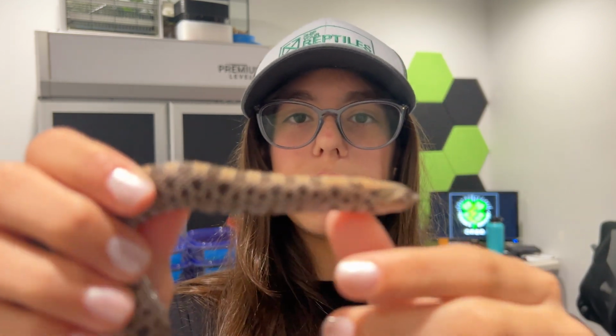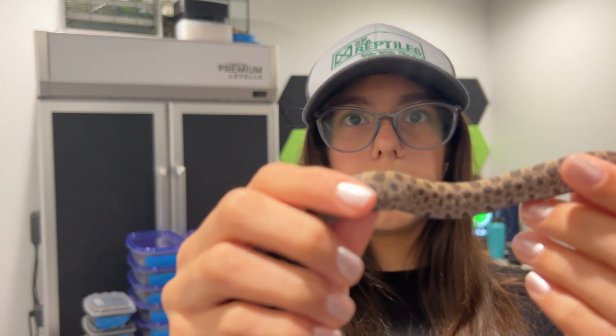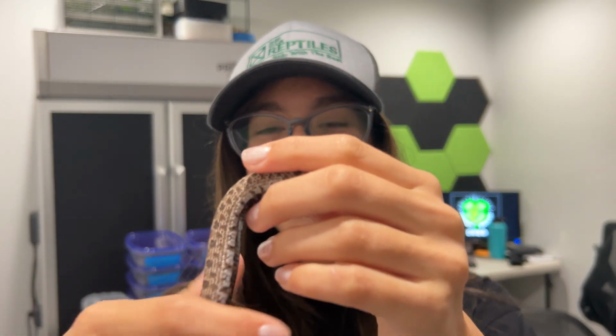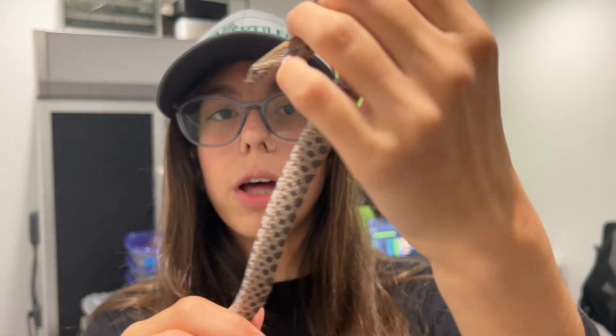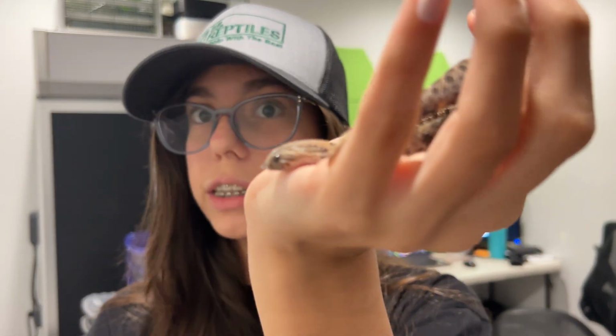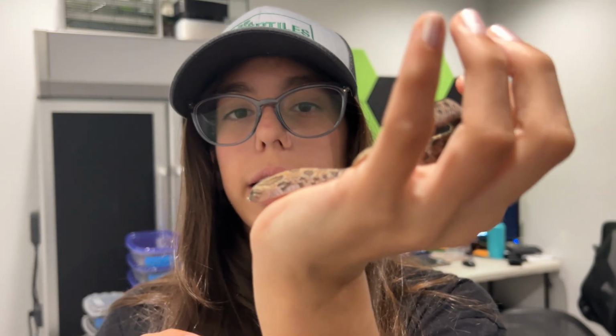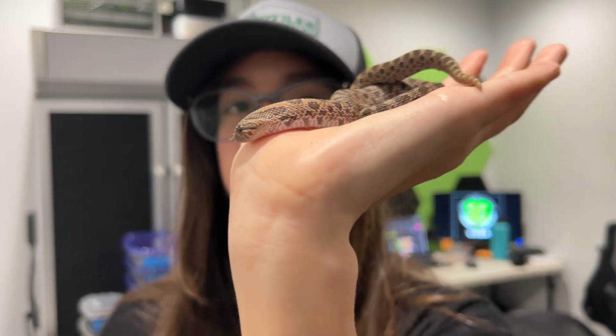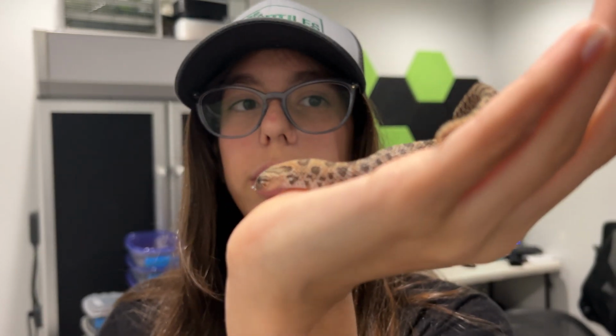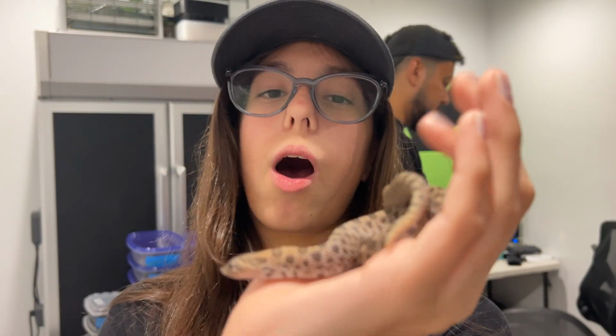So one thing we've been focusing on is getting kind of reddish brown coloration. I just think it's cool how most of our sables have a high reddish brown in their head, and then their body is more brown. I think the Arctic also plays a part in that, because the Arctic does make some colors more orange or reddish, and it kind of cancels out the brown a little bit. So I think that's really cool how our sables have that reddish brown head with the brown body. It's almost like an ombre.